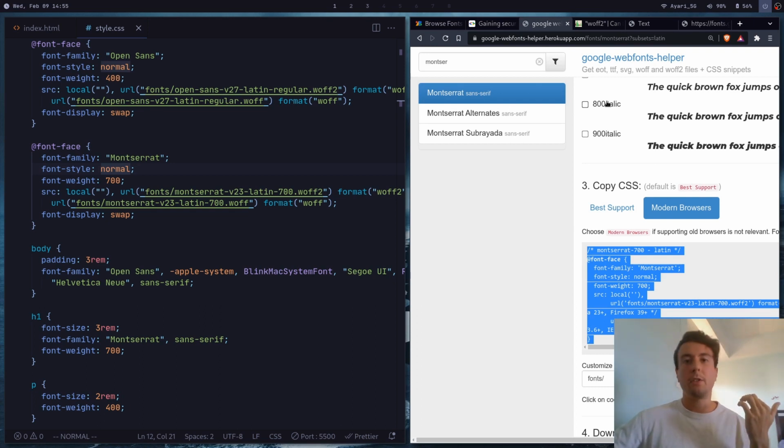Plus, you're protecting your visitors' privacy as well, so it's a win-win on all fronts. So that's why I think you should ditch Google Fonts and self-host all your fonts from here on out. So your website visitors will thank you because your website will load faster, and plus you get to stick it to a giant evil corporation. And what could be better than that?